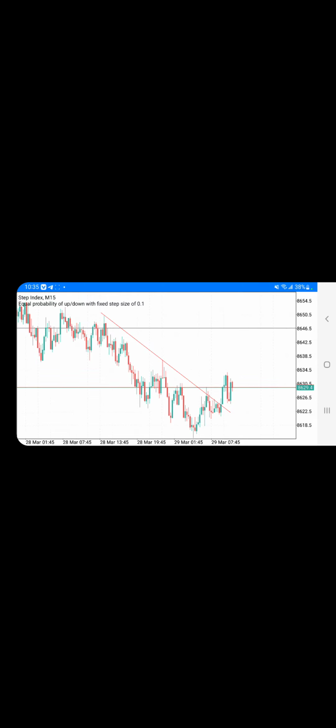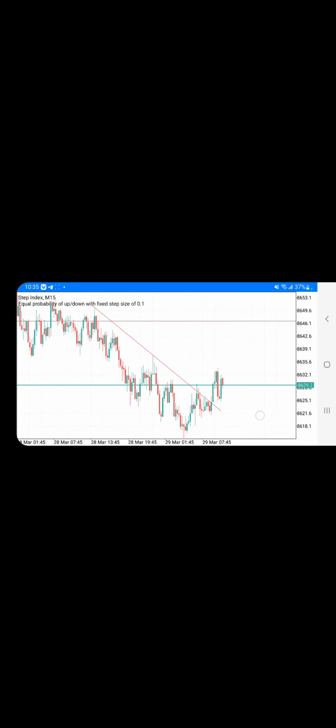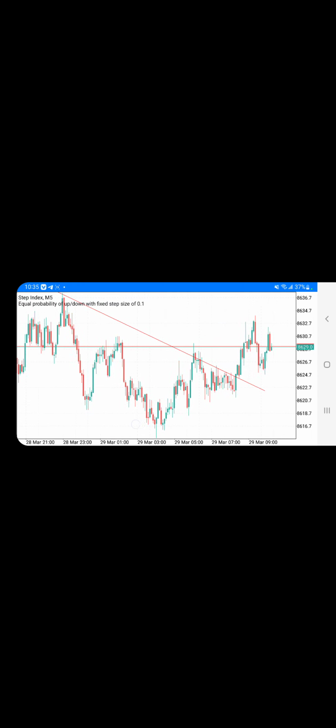You get? Sorry guys, I'm coming. You can see price broke it to the upside, then retested. So we'll be expecting the buy. We'll be expecting price to push up to that level. I know price is going to buy to that level. You get? So now we check out for, okay, we're on 15-minute time frame and everything is looking bullish. So go to 5-minute time frame.